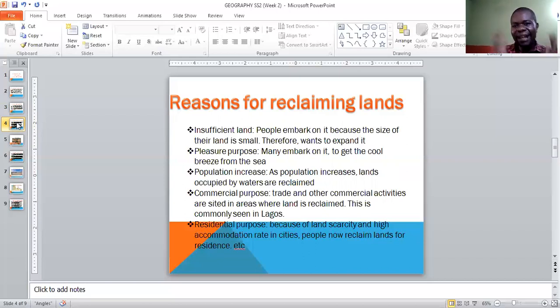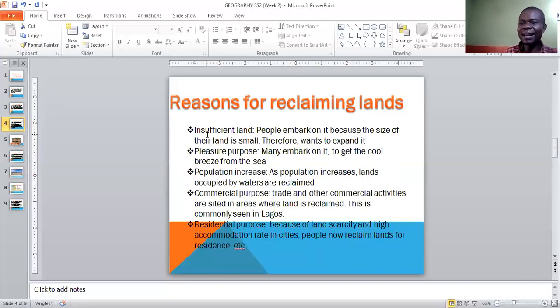But in cities like Lagos, as we have said, and Warri, we have also said, lands that are waste or useless need to be reclaimed because population is increasing every day. And then people want to have land because there's insufficiency of land. That explains number 3 and number 1. Because the size of their land is small, they want to expand, the money has come, something like that. I want to get another building, you need to go to another place.